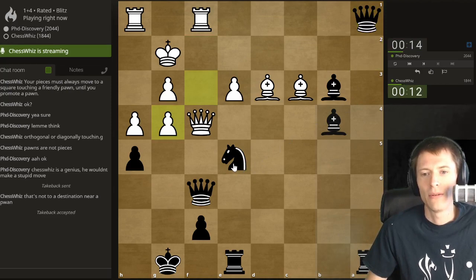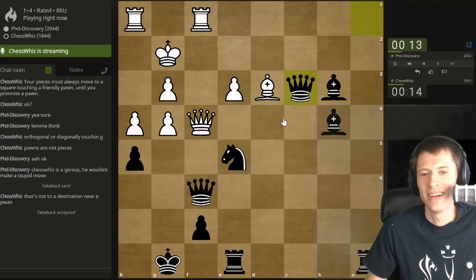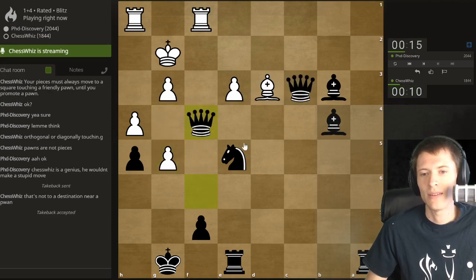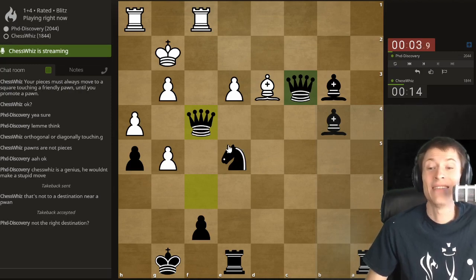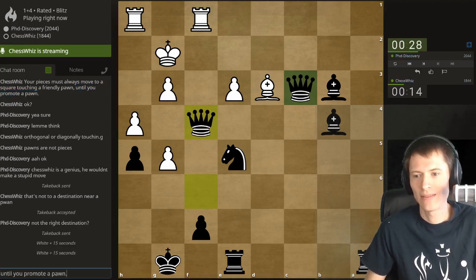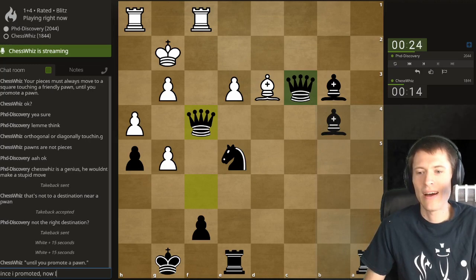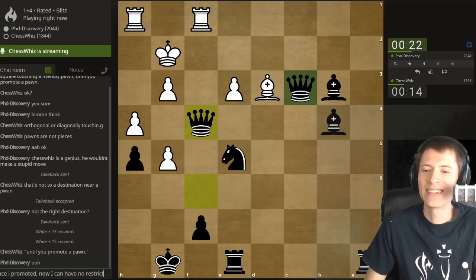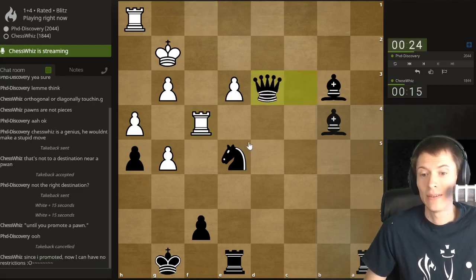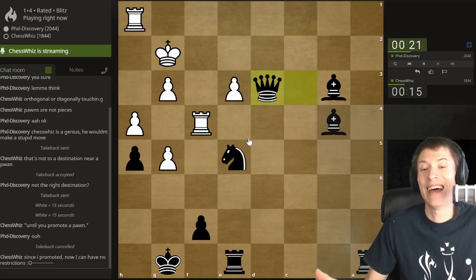Whoa. You're being weird. Not that that's unusual. However, it's just kind of strange to be taking all his stuff now. Kind of strange. I don't have to follow the rules. So he should resign. I mean, how is he going to win when he has to stay near his pawns? Not the right destination. Until you promote a pawn. Let's put this on here. Since I promoted, now I can have no restrictions. And now I've got to do a drooling man face because that is seriously going to cause him to now lose. I mean, I don't have the restriction. How could I not win this game?